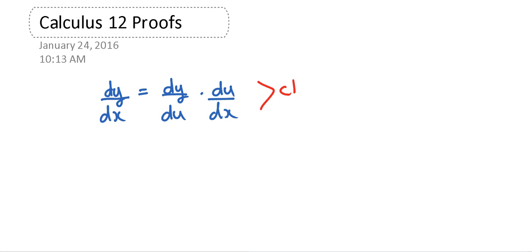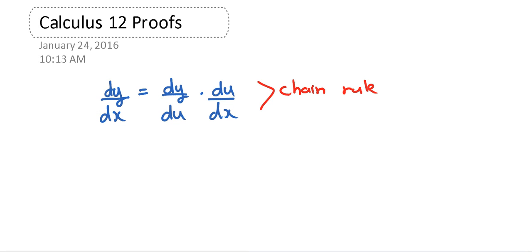Now, for some of the proofs and examples I'll show in this video, I need to go over one of the original definitions of the chain rule. So when I first introduced the chain rule a long time ago, the definition of the chain rule using just calculus notation was dy by dx is equal to dy by du times du by dx. So this is basically the notation that we use to describe what's happening with the chain rule.